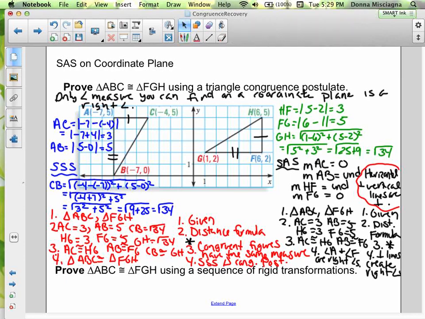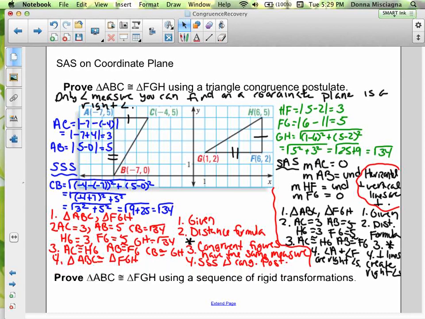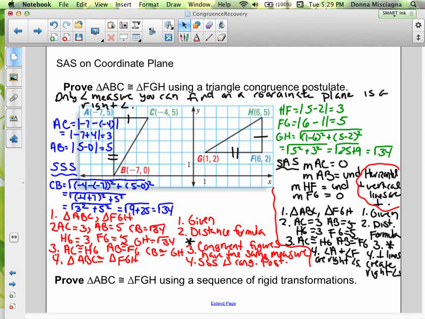I should have used my space better. I used a lot of space for the one proof. I gave myself an easy bit of space for the other proof. All right, but I hope I got enough room for my transformations. Move it down just a teeny bit more. Maybe I should have just done the one. It's good to see both of them because I'll ask you to be able to do both.